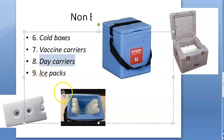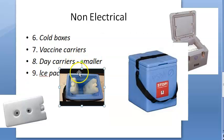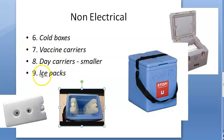Day carriers. What is a day carrier, guys? They are used to carry small quantities of vaccine, just 6 to 8 vials. This is a smaller thing, where you can carry 6 to 8 vials to nearby sessions. 2 fully frozen packs are used. That makes so much sense, right? It's only for a few hours that you can use this.